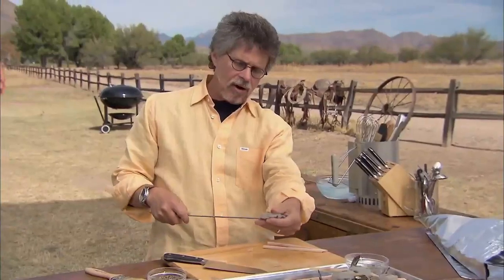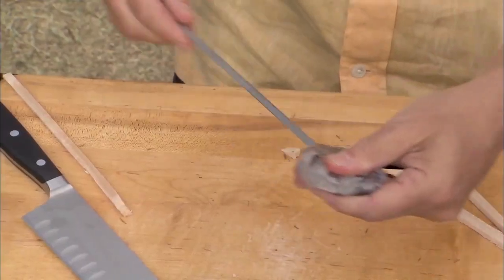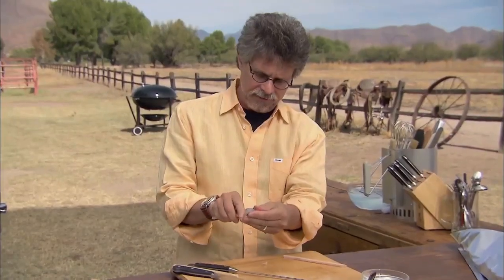These shrimp, by the way, are U10s. That means there are 10 shrimp to a pound. They are what we would call jumbo shrimp. They've been peeled and deveined.